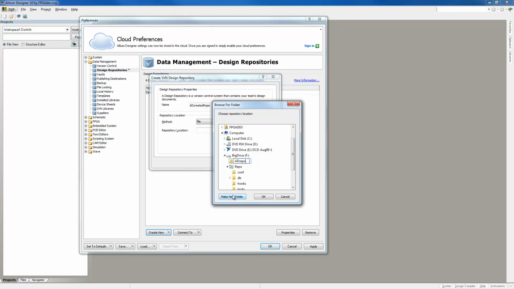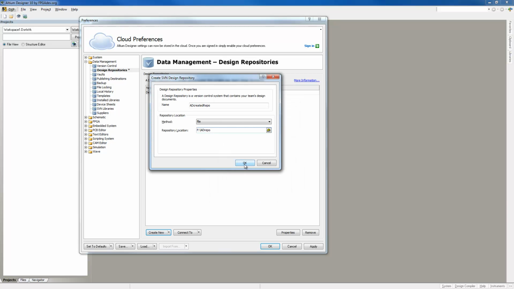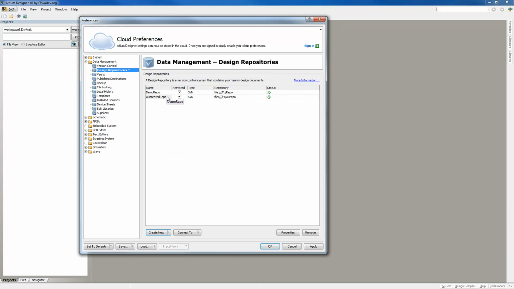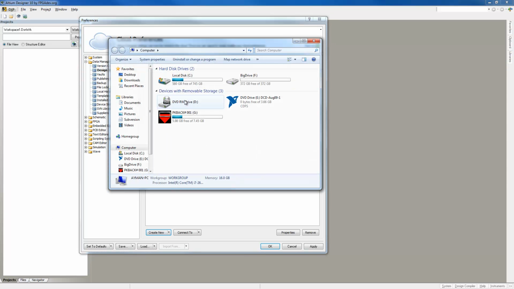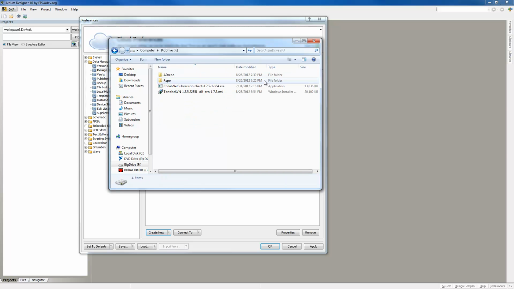Again, you can give it whatever name you see fit. You don't have to call it repo or repository, but give it something that is creative so that people know what the purpose of that repository is. And I'm going to press OK, and I'll press OK again. And now, not only did it get created, I will bring up that window here. There we go. We'll just do it through here, and we'll create right here.